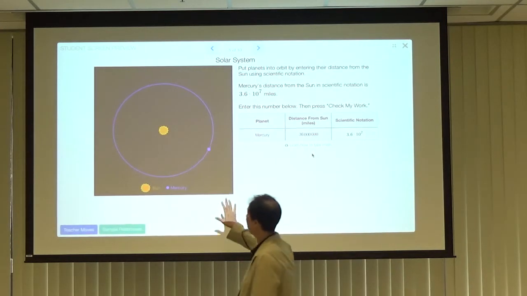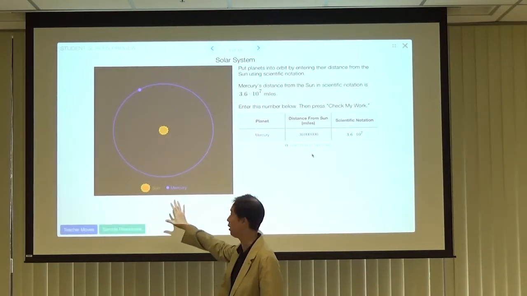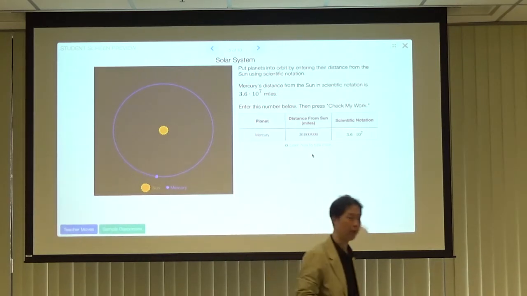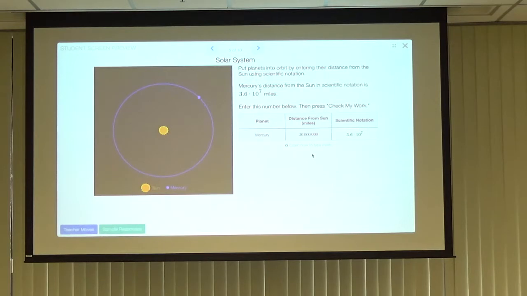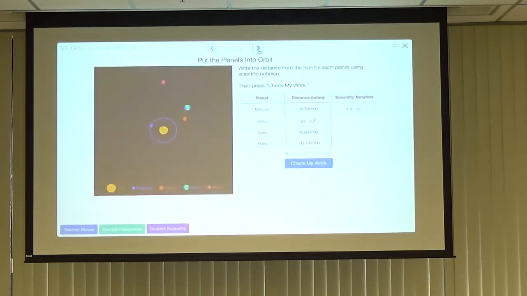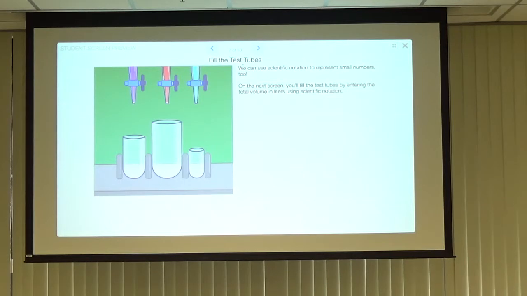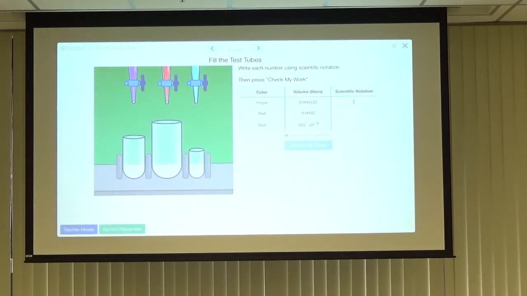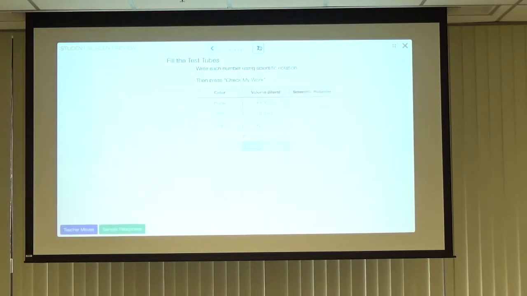Now usually you can import images when you create your own activity, but you cannot provide this kind of animation. I think they need some other programming procedures to create more complicated interaction. But you can have a look at what they are generating or using. But you can still do a lot. I'll show you. You can still make a lot of different kinds of questions there. So you continue, and these are the questions that you can continue and then check your answer. And this is another question, another scenario, for you to input some answer. That's all for this set.